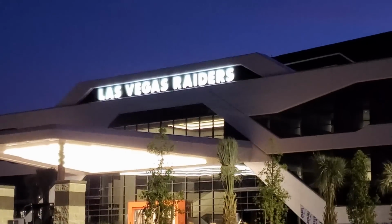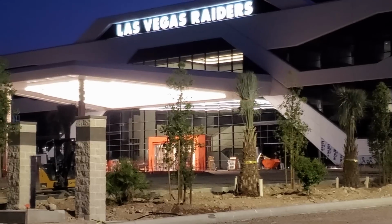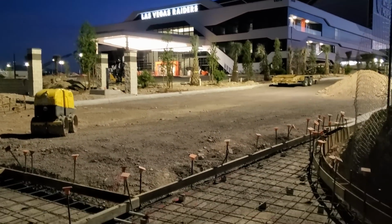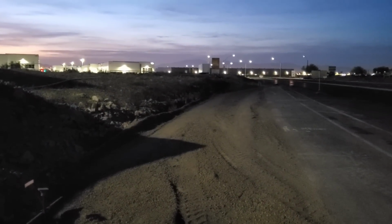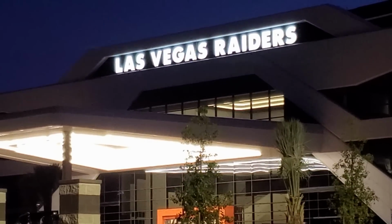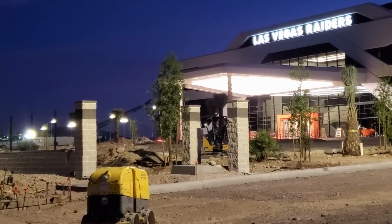I would think the one on the south side that says Las Vegas Raiders, that's facing the field area, I think that'll light up also. Should be the same thing as that. All right, and right where we're at, they're getting all the footers ready to put in. And this is the way we walked from. So they're starting to widen the road out this way. I'll come back when it's light so we can see this stuff better. But just wanted to get the sign lit up. It's gonna look good. Then once they have the torch in, we'll have that right in the front of the drive-up area also.